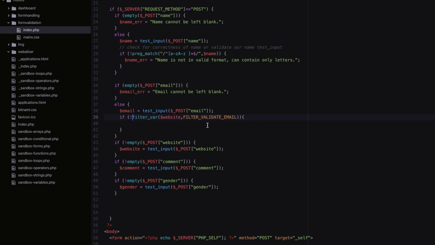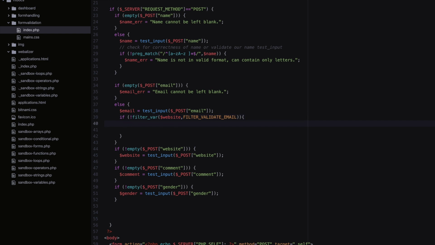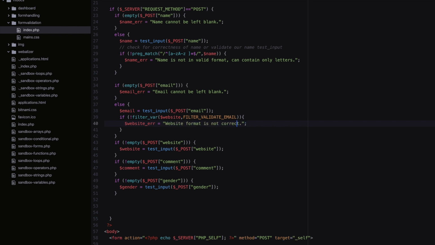So we will check if the filter is not correct or the format is not correct, then we will initialize our website error variable. Sorry, this was for email.